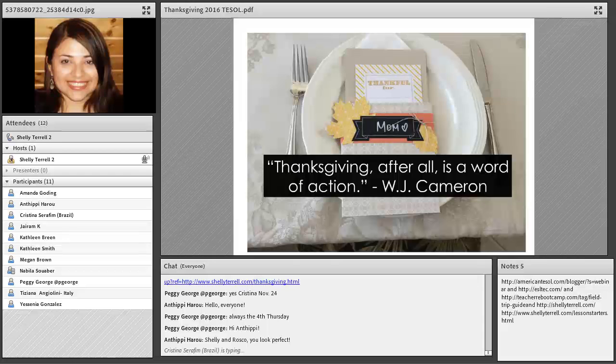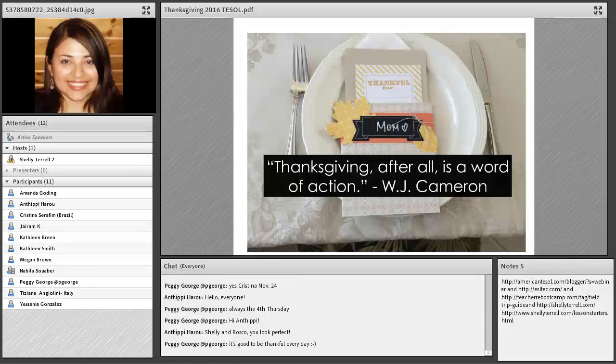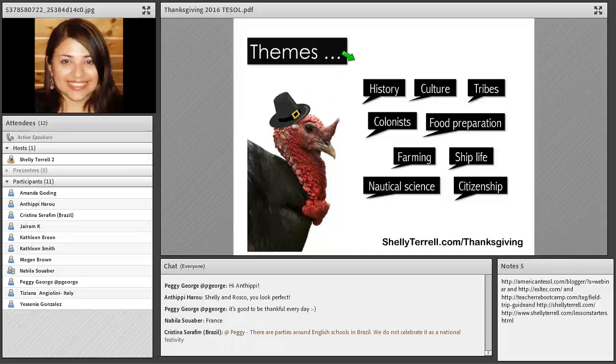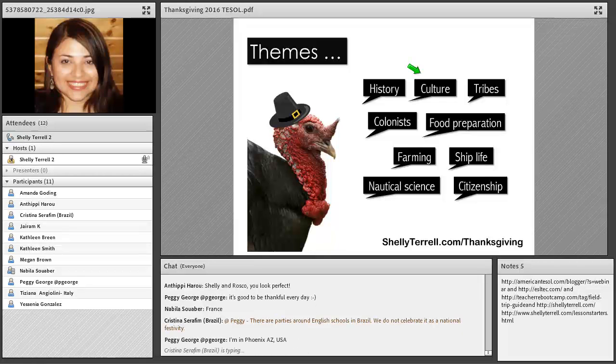Our language learners not only have to learn language, they are students from all over the world. And here we have participants from different countries, from Greece, from Brazil, from India, the US, Italy, I mean, just different places around the world. And our students, if they learn English, more than likely they're going to travel. It's a global world, and they're going to have to interact with others who are from a different culture, from different traditions, that look different than them, that dress different. So Thanksgiving really embodies what happens when you meet others and you're able to really work together and collaborate and do great things.